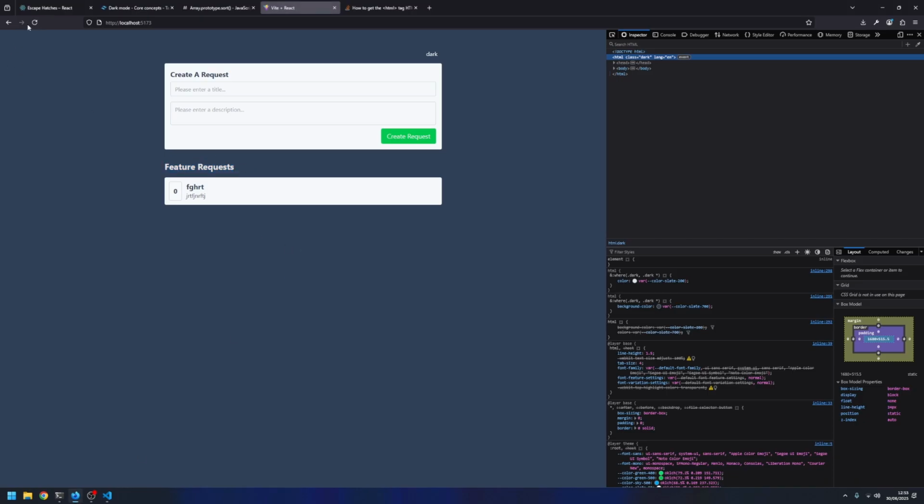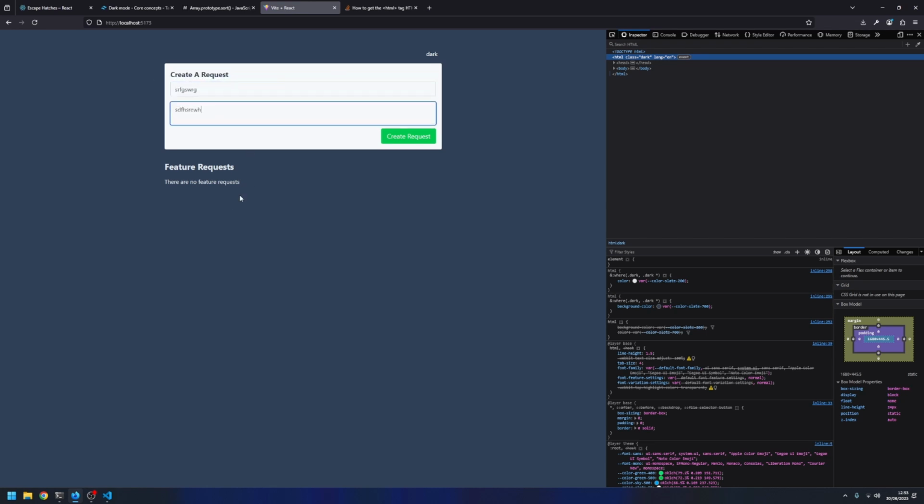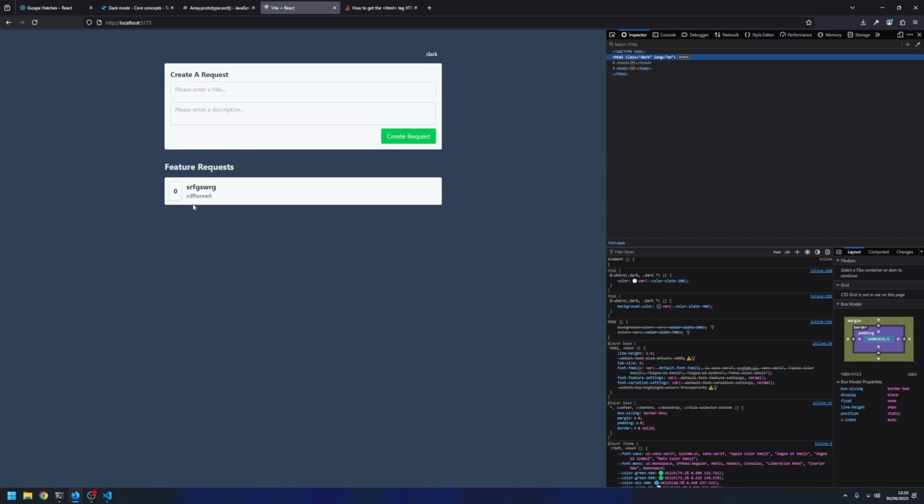There we go. So if we refresh that, change it to dark mode. Obviously the dark mode button's a bit, you can't really see that very well, but that's fine. So recruit request, do that, and these show up now, which is good. And there we go. And then we add votes. And that's pretty much it. That is our application. Easy peasy.